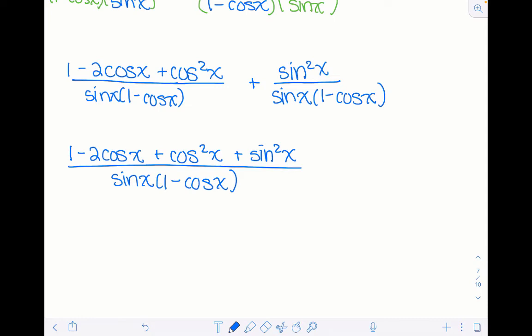So here, if you're looking at it, maybe you've seen what we could do, but I just kind of want to show this part of the numerator. Well, we do have a cosine squared plus a sine squared. I talked about if you see the squared, think about the Pythagorean identities to see if you can apply that. So this is the same thing as 1, so I can just replace it with a 1. So that leaves 1 minus 2 cosine x plus 1 over the denominator.